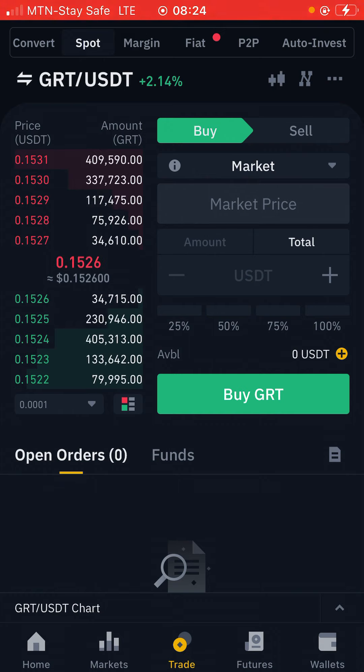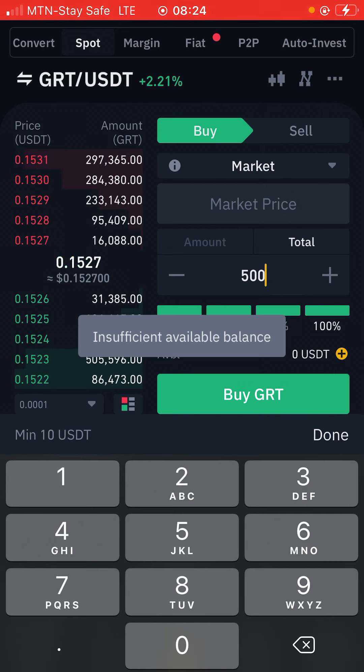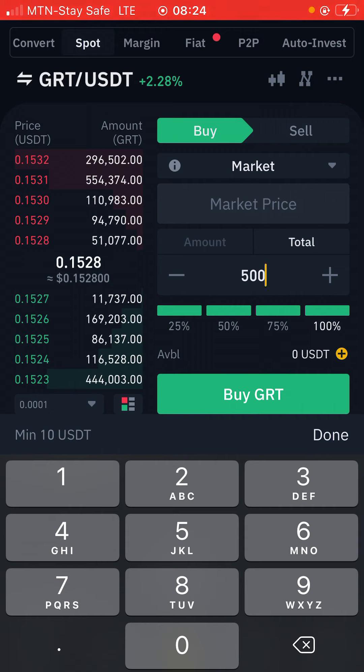What you have to do is buy with any amount you want at the market price — the current price in the market. If you want to use all your portfolio, click on 100 percent, or you can choose a specific amount, like 500 USDT. It's insufficient on my end because I have no money in my spot account, but that's how it goes — click buy and allow it to grow. Set up your stop loss and allow it to grow. You must decide to leave the market once you hit five or ten percent. This kind of trade requires a bigger portfolio, or you can start small and grow depending on what you want to do.